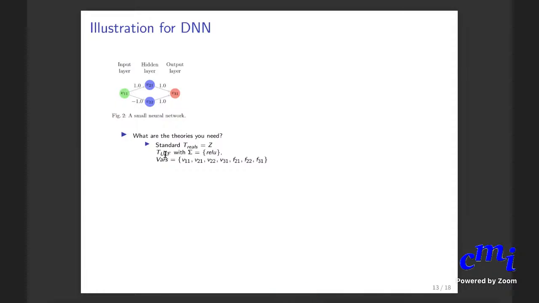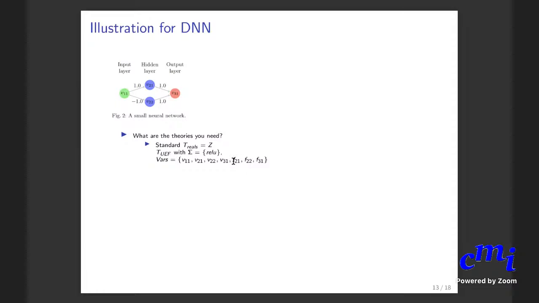And then I'm going to be using a theory of uninterpreted function symbols. Specifically, there is a ReLU function here. In order to model that, I will have an additional function symbol, which I consider as uninterpreted, called ReLU. Then I'll have variables to denote the output at each of these nodes, either the input node or the output of all the other nodes.